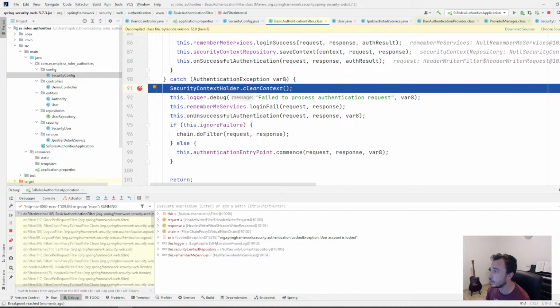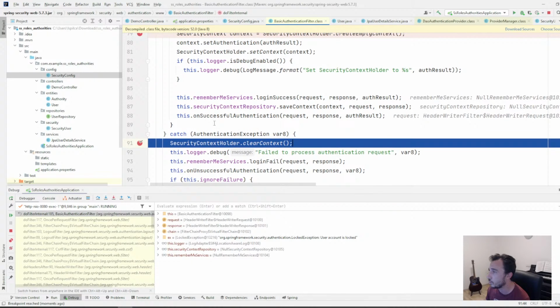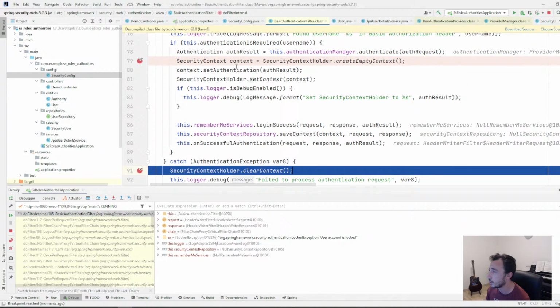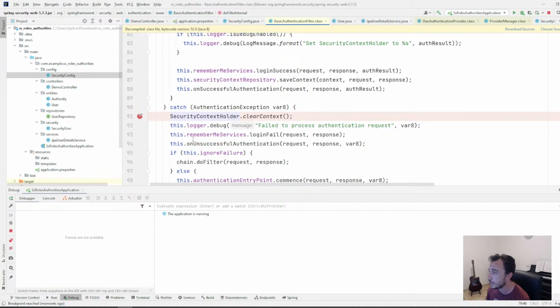And it goes to an authentication exception for some reason. So we can understand why it's not working, but we still don't know exactly why. The only thing that we know is that it's failing on this line, somewhere in the authentication manager. So I would really like to see exactly what's failing.